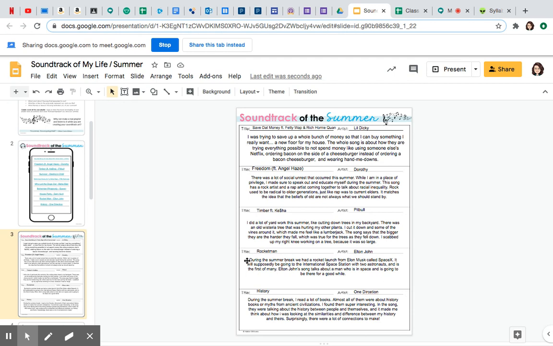During the summer break, we had a rocket launch from Elon Musk called SpaceX. It will supposedly be going to the International Space Station with 2 astronauts, and is the first of many. Elton John's song talks about a man who is in space and is going to be there for a while.